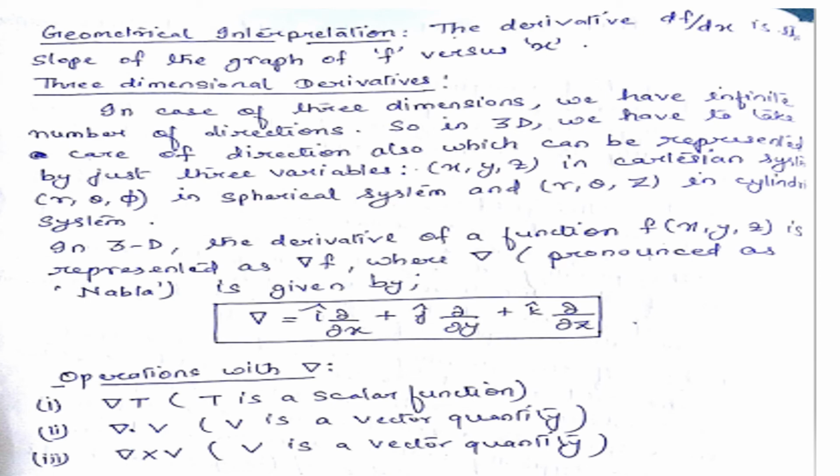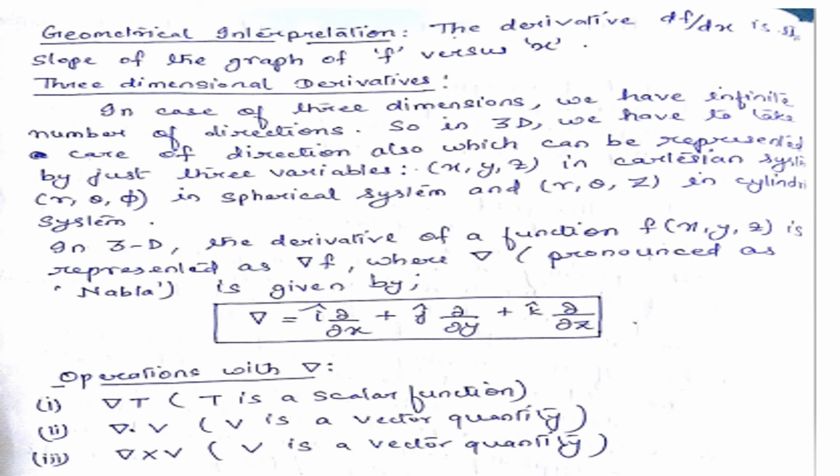That is the reason I said geometrical interpretation. What is the meaning of geometrical interpretation? The meaning is that I already have the derivative, I have already found out the derivative df upon dx. Now for the geometrical interpretation, we will plot the variation of f with respect to x, and the slope of the graph, whatever we get, is going to give you the value of the derivative. So this is the geometrical interpretation.